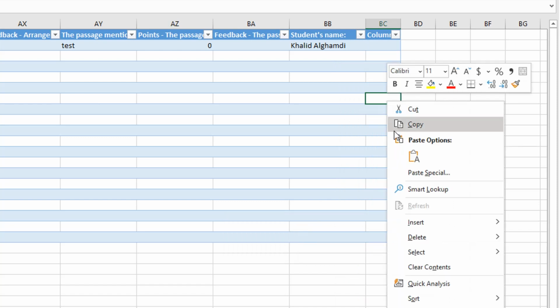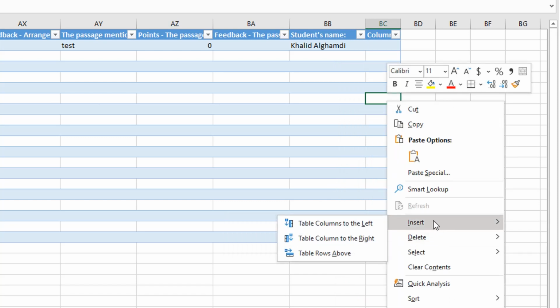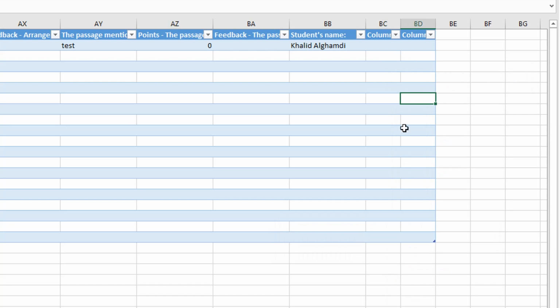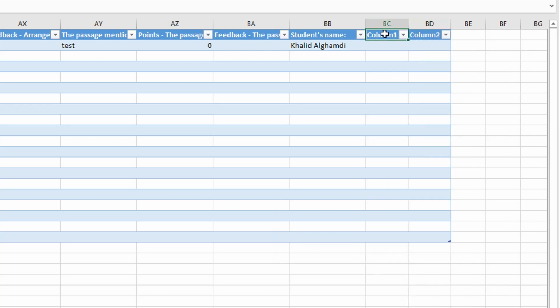Do that again. And now you have two columns. As we said, the first column right next to student's name will be student ID. And the last one is school ID.